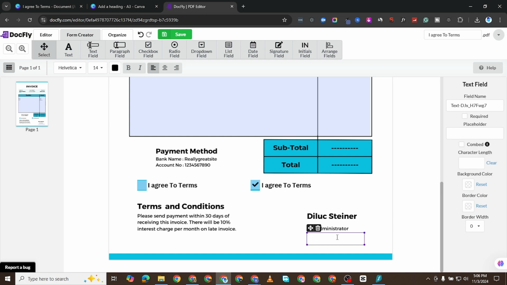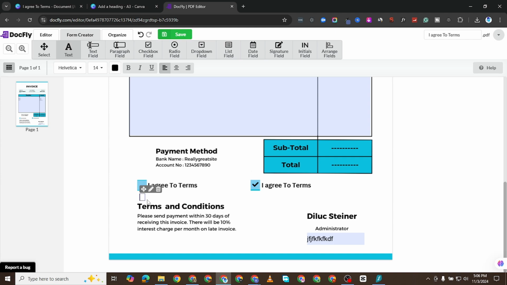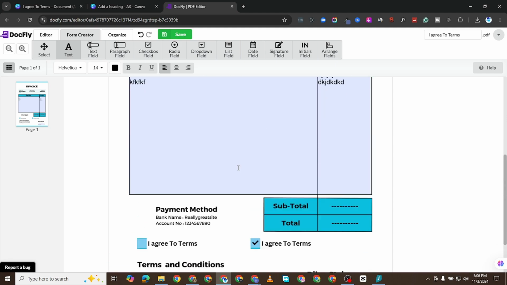And we have this field here, which they can type. You can also add text here, but I don't advise using that. I prefer you do that on Canva. So I can add a text here, and I'm just going to say okay. But you can already see that you may find it difficult matching the font and the color with what you got from Canva. So I prefer you do that on Canva. I can just delete that there.